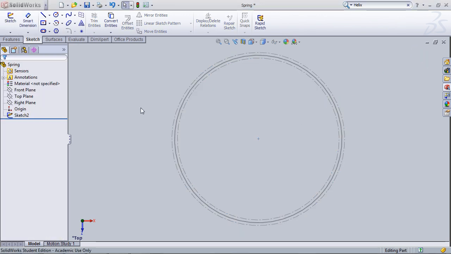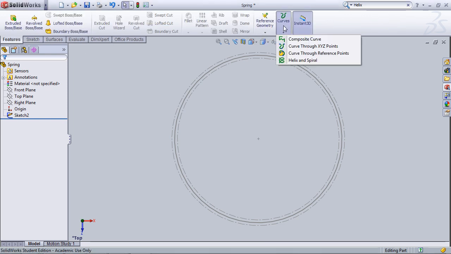The view you see here is essentially looking at the spring down from the top as just a sketch. The outside and inside are represented by the dotted lines, and the solid line is the center line of the spring.